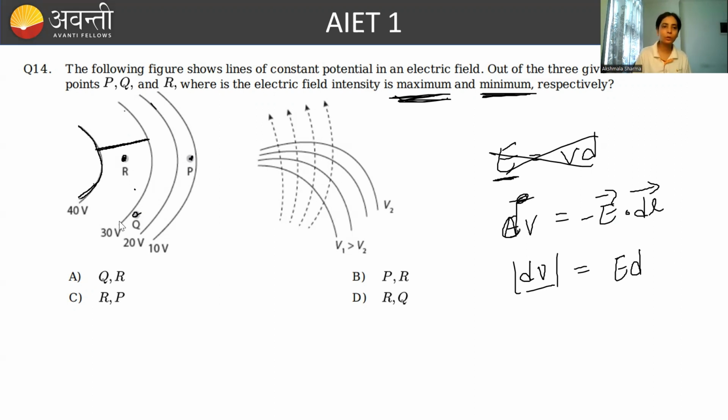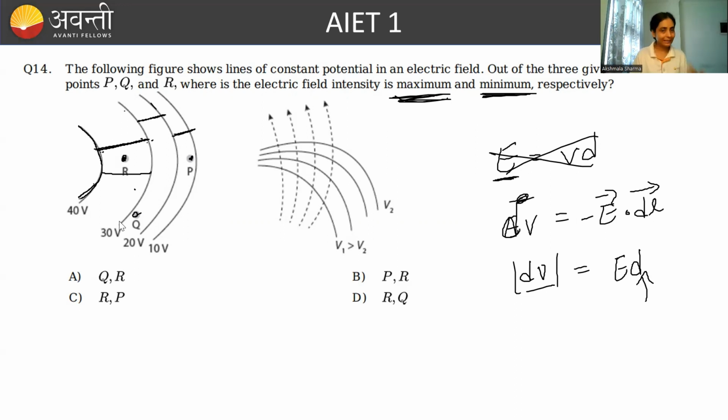अब आप ध्यान से देखो, in these two equipotential surfaces, potential difference is how much? 40 minus 30, that is 10. Between these two potential difference is how much? 10. यहाँ पे भी 10 है, यानी कि हर equipotential surface के बीच का potential difference is same, that is 10 volt. What is changing here? सेपरेशन बिटवीन इक्विपोटेंशियल सरफेस इज चेंजिंग. यहाँ ज्यादा सेपरेशन है, यहाँ कम है, यहाँ उससे भी कम. डन. सो दिस d thing is changing.